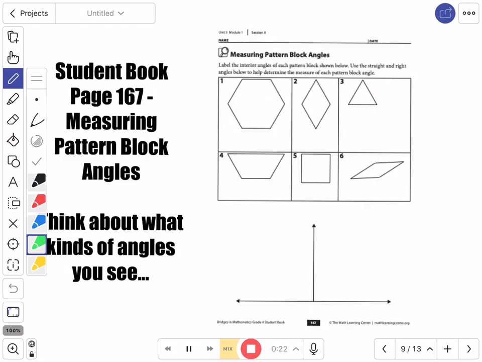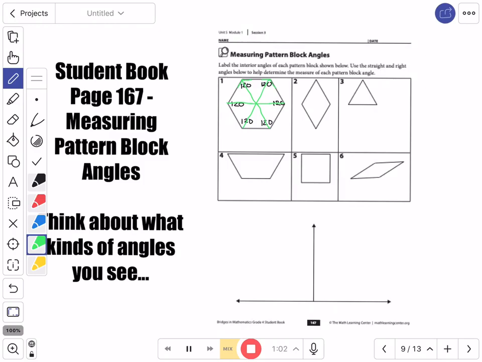So when I think back to my hexagon for a second, remember when I split it apart and I knew that it took 6 of those green triangles to make up my hexagon, and I know that each corner of the triangle was 60. Well, when I look at these corners of our hexagon, that's actually 2 of the triangle corners put together. So that would mean that each of the angles, so this would be 120, this would be 120, this would be 120, that would be 120, this would be 120, and this would be 120. Now this is a hexagon, so the angles in a hexagon are not going to add up to 360, okay?